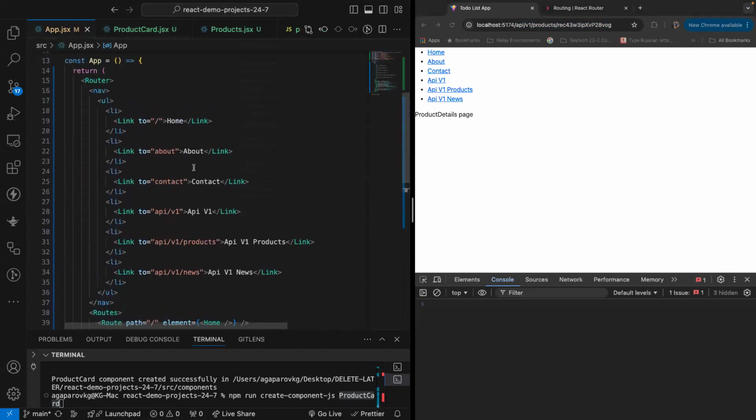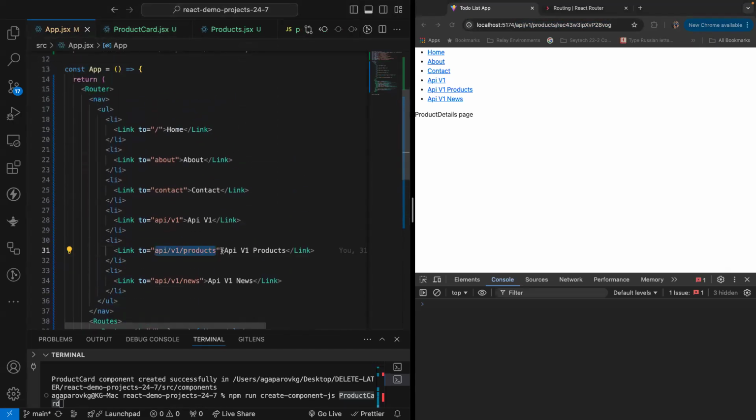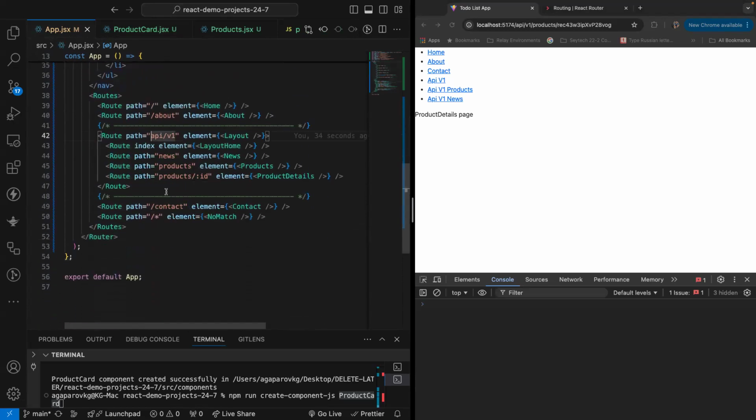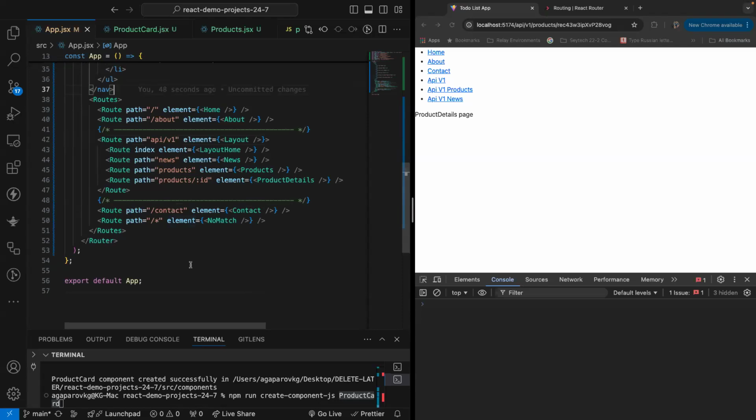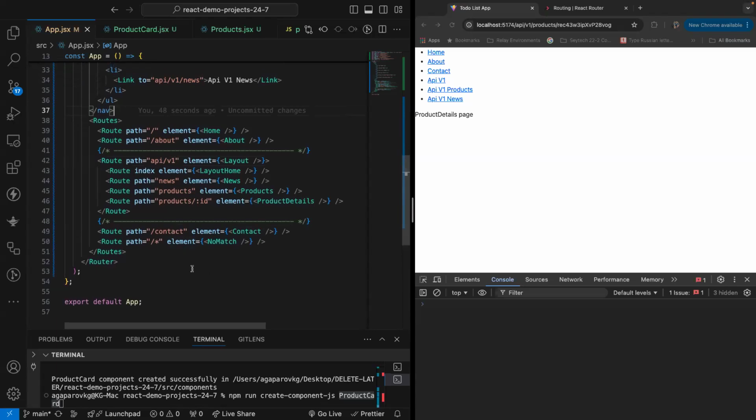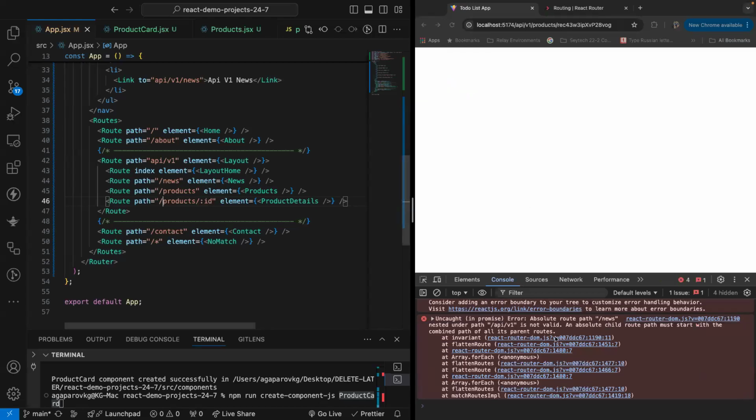Now, whatever we put as a link, we don't have all of these, but we do have slash. Azamat: Don't we need to put in all, like news, products, ID, like slash for all of them? Because I understand they're inside the API v1. And since we don't have the slash after the v1 also, does it somehow do it by itself, or do we have to put all? It is doing it by itself. It doesn't matter whether you put it over here or not. It is doing it by itself.